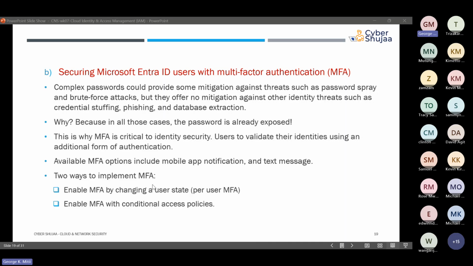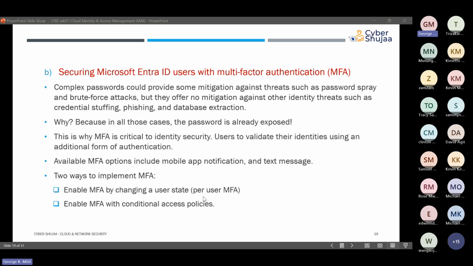We talked about two ways of implementing MFA in Microsoft Azure. One way is through enabling MFA by changing the user state, or what you call per-user MFA. The drawback with this one is that it won't bring about a good user experience, because your users will be challenged to provide MFA almost every other time.